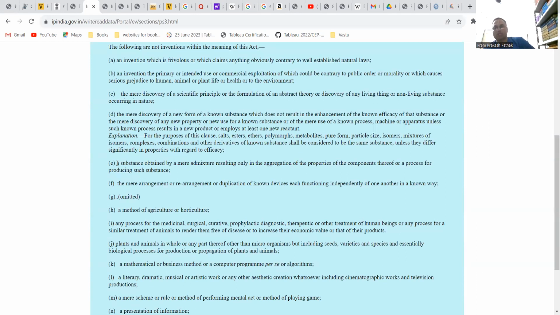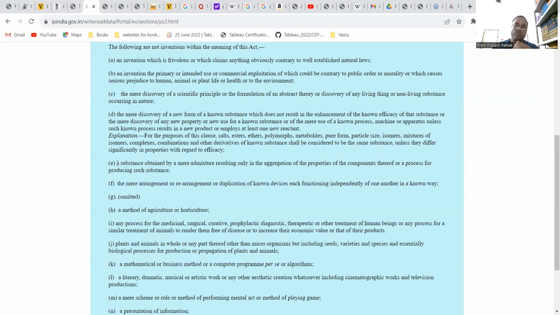There is no new substance being formed. For example, if I just take two substances and mix them together, but they do not react, and their property is just an aggregation of those properties, like salt and sugar. If I taste it, it will taste salty and sweet. Both tastes will come. Something new is not being formed. So we need to see that if it is just a mere mixture, you can just remember 3E, mixture. Mixture, in the last it comes E. Something like this, you just try to understand and memorize that.